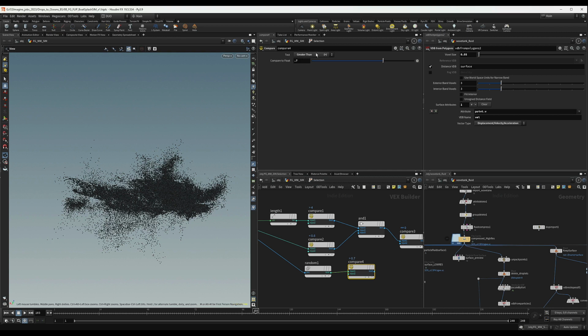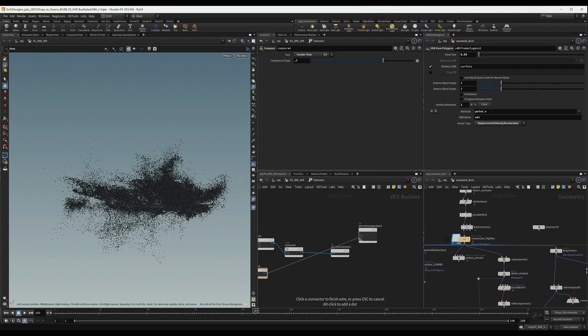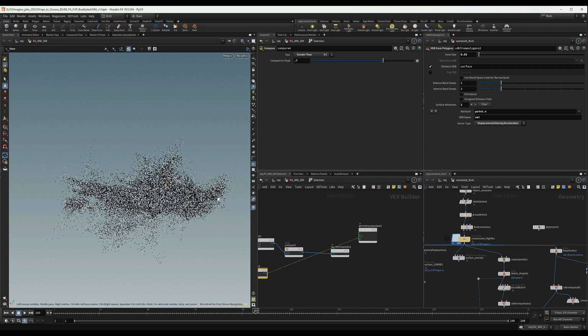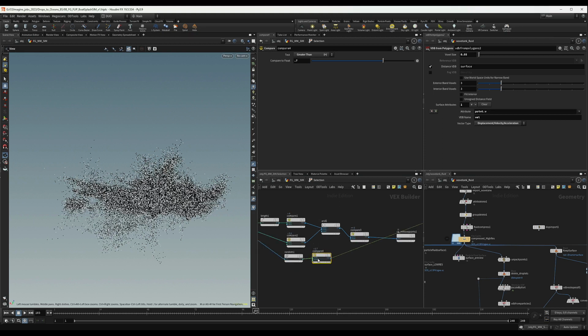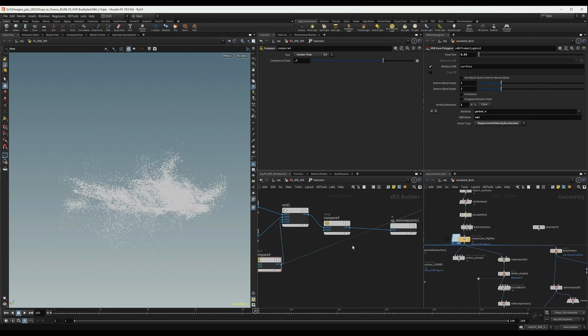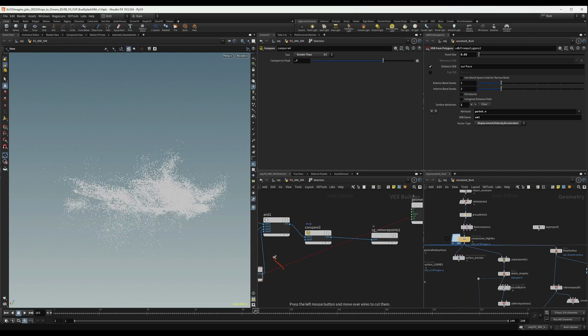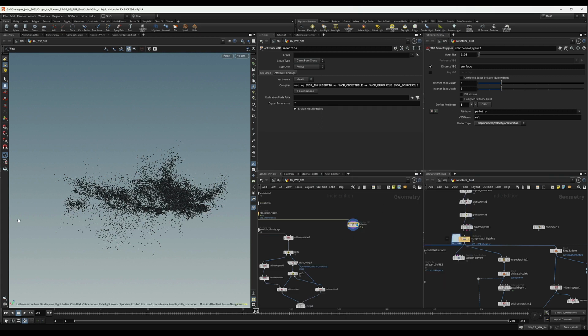So we're keeping 30% of the particles. If I plug it here, you're going to see that it randomizes all over the place. But if I plug this into the end as well, instead of having the 169,000, we are just getting like 50,000, and that's more manageable. That's more or less what I want.